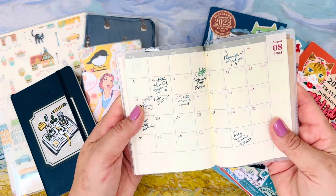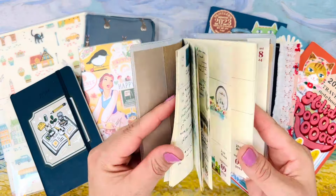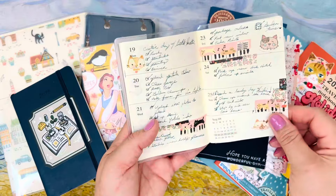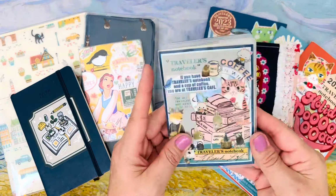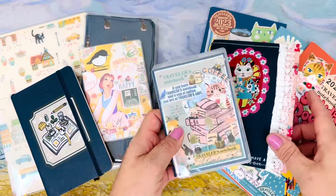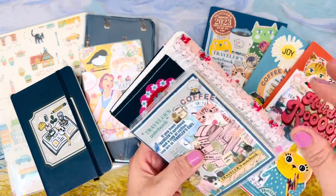When I started using that, I've really just been using it for the month of August, a little bit of July. And same with my planner here, I've just been using little bits, little washi, and in an upcoming video, I can give a closer look at what I carry inside my passport. But these are the two. And then just a little idea for size comparison.